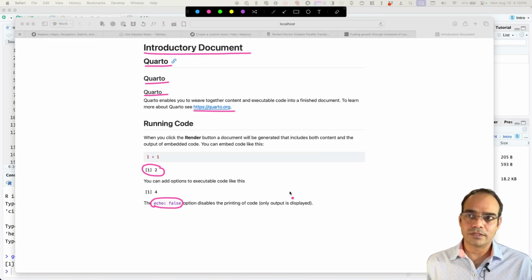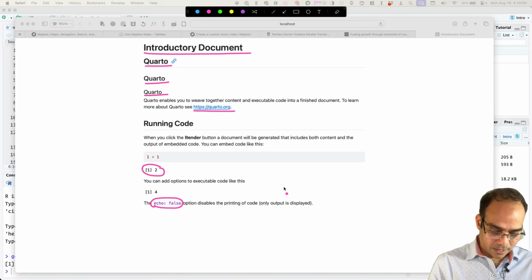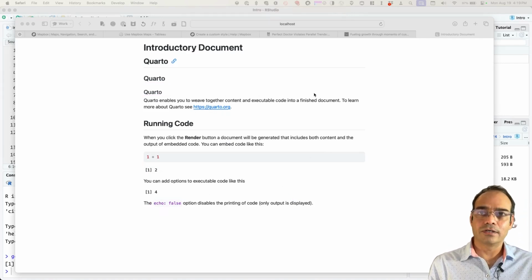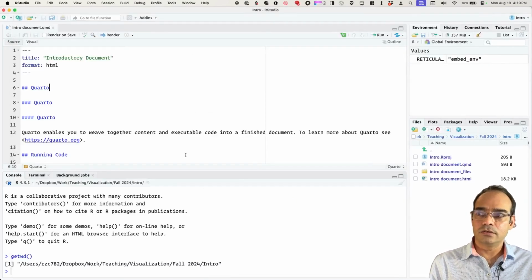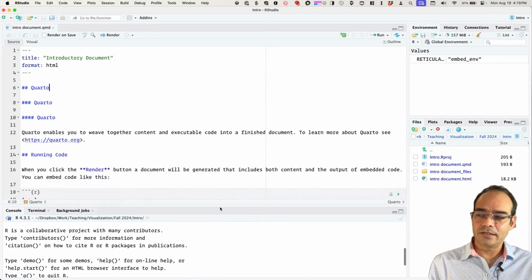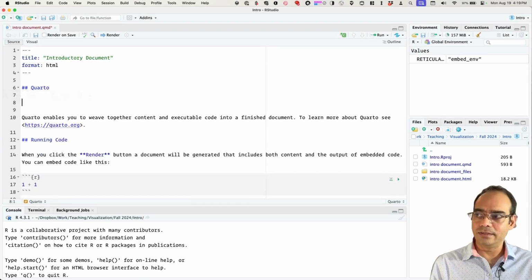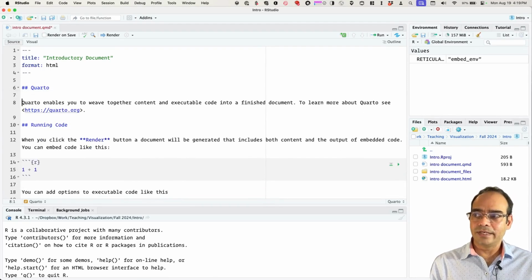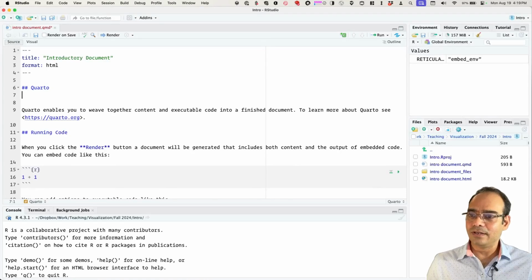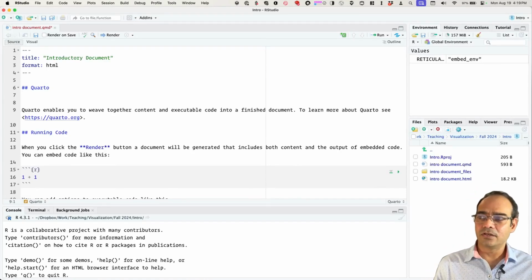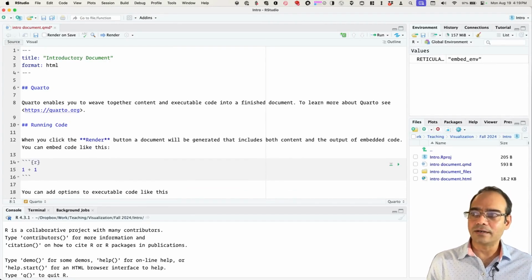So what's the deal with that? How did we change that font color automatically? So let's go in this document and understand this one by one. So first of all, I don't need this, so I'm just going to delete this. All right. Remaining document, you notice that we literally are typing this as English. There is nothing else we are doing, right? So we just start typing this as plain English.